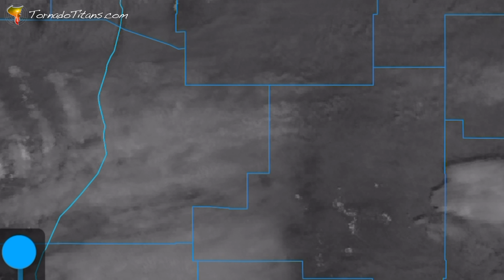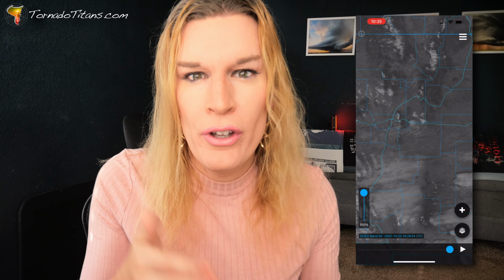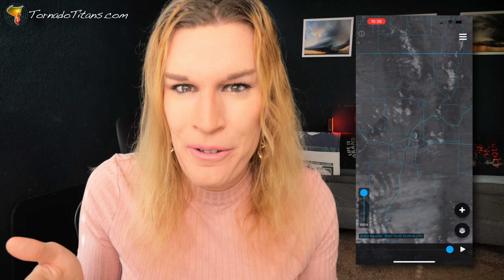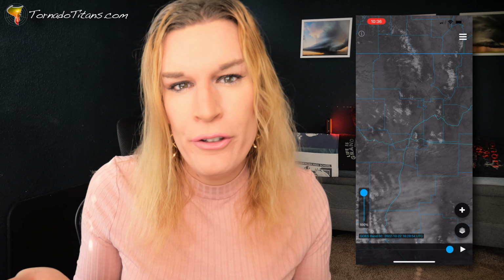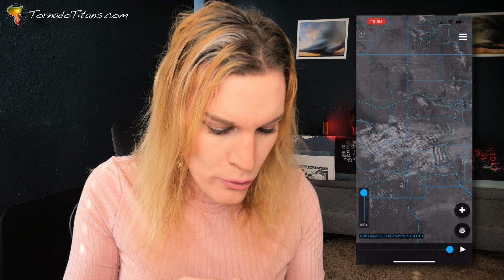The red visible spectrum is the highest resolution product from the GOES satellites. So I can't say it enough. The red is what you'll be using almost exclusively, and it's great quality stuff.